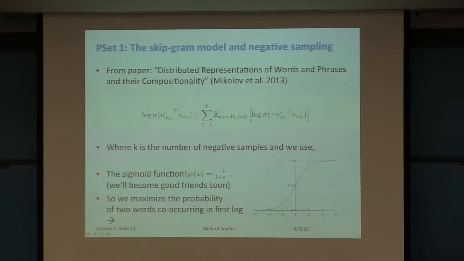And so what does the sigmoid function do? It basically maps any number to be between 0 and 1. And we'll actually become very good friends with the sigmoid function. We'll use it a lot throughout this class. So without going into too many details here, you can kind of assume or interpret this result of the sigmoid function as a probability. So what we want to maximize here is the probability that these two words really co-occur together, and that we'll compute the inner product here and then maximize the log probability. Again, the log doesn't change the optimization of this function, or doesn't change the argmax. And so, yeah, basically here in the first part, we maximize the probability of those two words co-occurring.